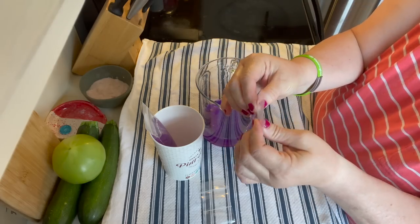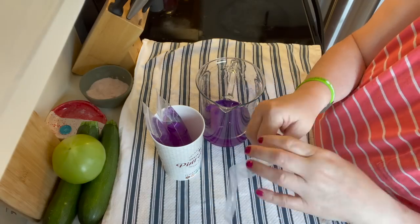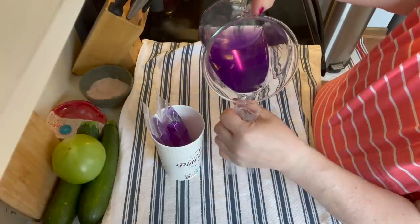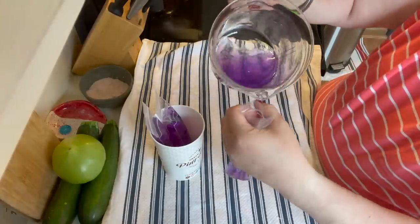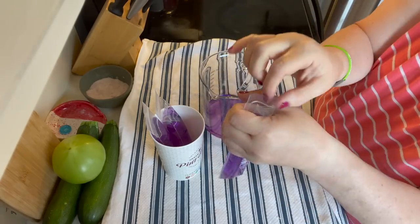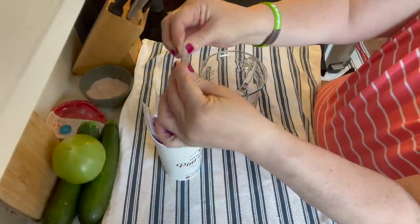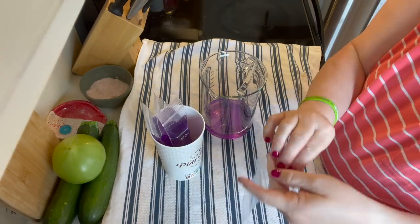You just, you know, eyeball it. Plus I want them to fill three bags and maybe four. I never remember how many I can get. Or maybe it's like four and a half, I don't know. There we go. And I went a little over, and it's okay. I do take the air out because remember, liquids just expand. So I got a fourth one.